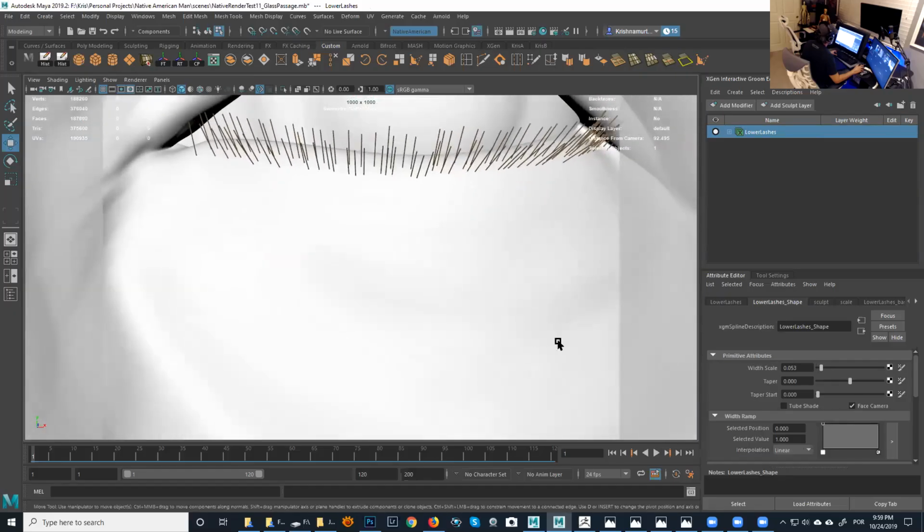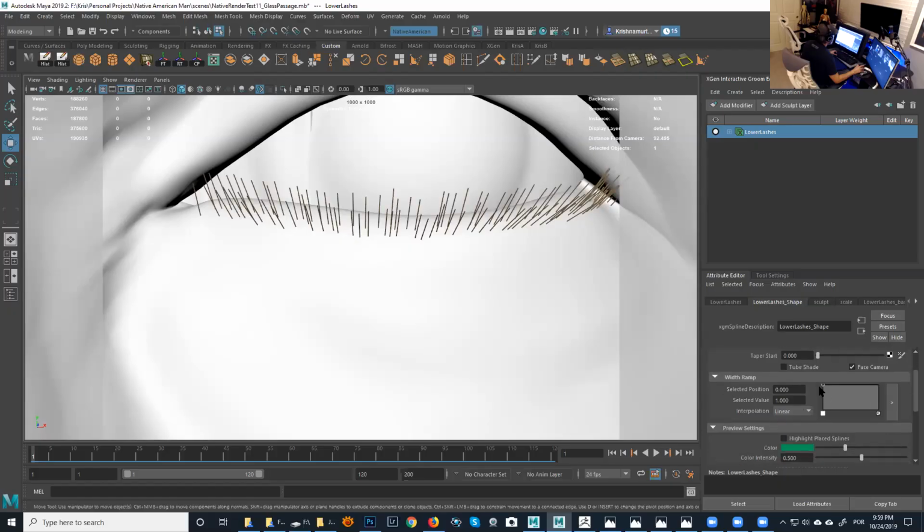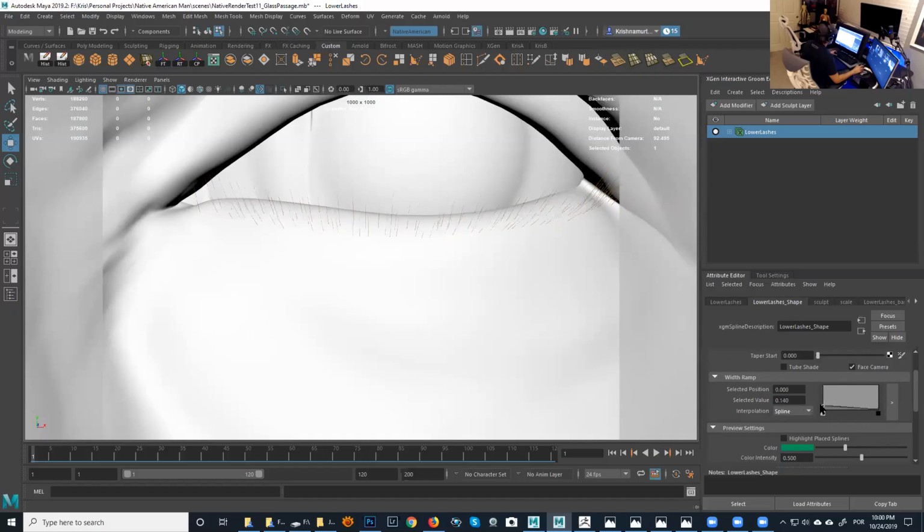And then you have other controls, like the tapering here, that you can use to taper the tips, or do the opposite. If you don't want to use this one, or you can use it in combination, you can use the ramp itself, which I normally like to use with spline as the interpolation. The way it works is that if you bring this one down, that's basically the tips, and this one is the root.